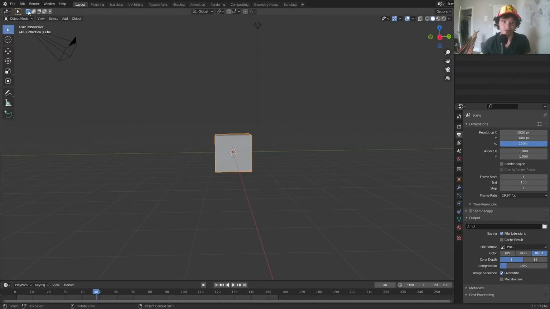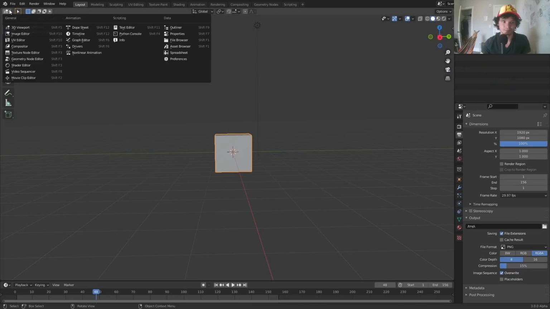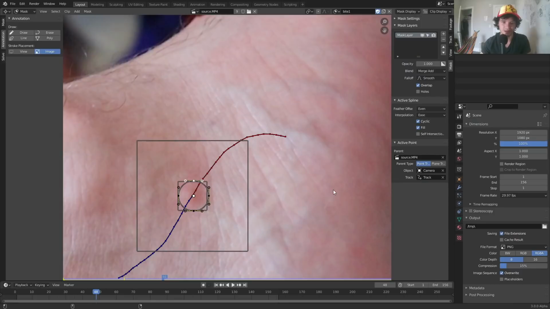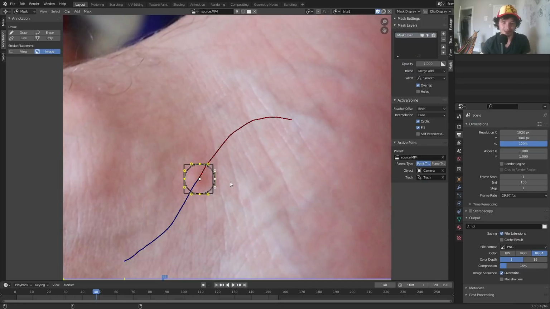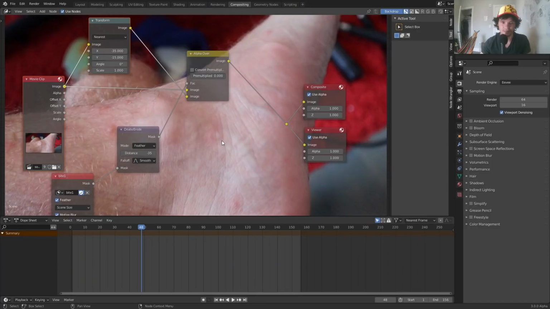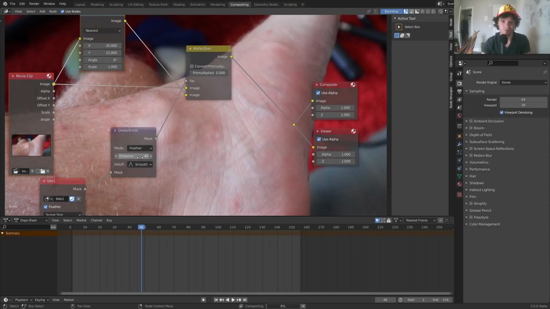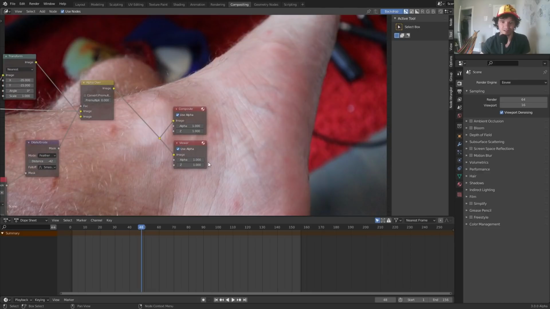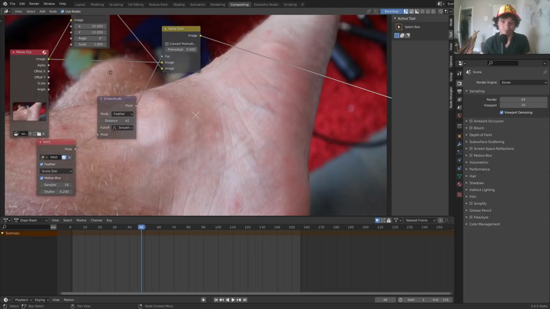And by the way, quick thing we can do to make this look a bit better. Back in the movie clip editor, back in masking, we can interact with this mask live. So I'm just going to make it a tiny bit bigger so it fills in more area. And that's going to let us feather just a bit more. There we go. Now it's starting to really blend in. So here's the before, bug bite, after, beautiful. Let's move on to the next mask or next bug bite, same process.